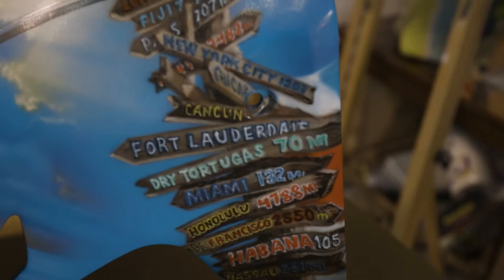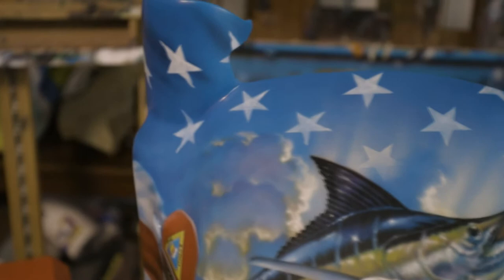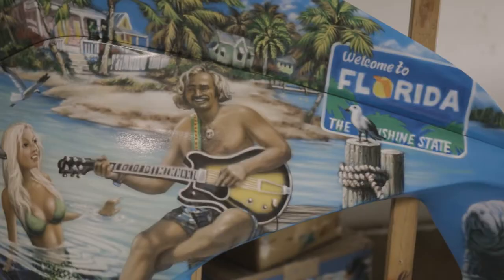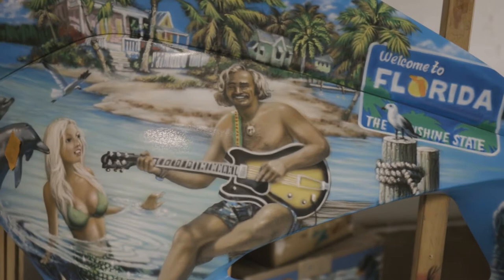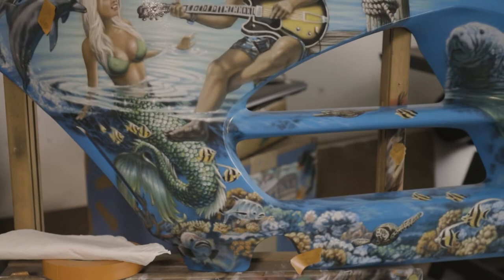This was actually Hemingway — a famous character in Key West who loved fishing for marlin. For this piece I actually posed and then put Hemingway's head on my body. Same thing with an image of Jimmy Buffett singing to a mermaid — again, all unique original images that I created. The figures were ones where I used myself as the model and just put the person's head on there, since I didn't have somebody else to pose.